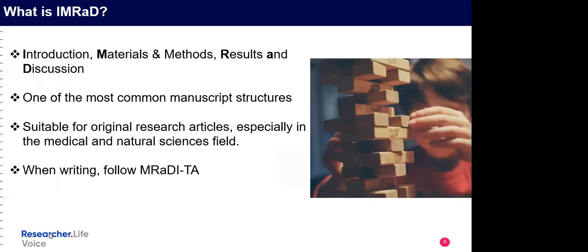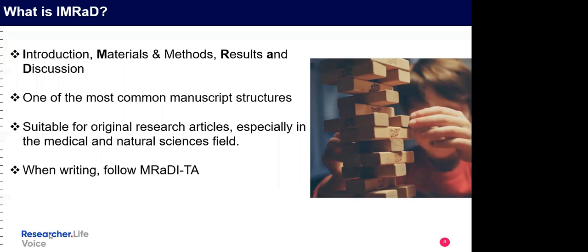Okay, so firstly, IMRaD, as a lot of you will know, is an abbreviation for Introduction, Materials and Methods, Results and Discussion. It's one of the most common manuscript structures, especially for researchers that involve physical experiments, as it will allow the researcher to express their research in a logical manner. This is why it's especially used in medical and natural sciences field.